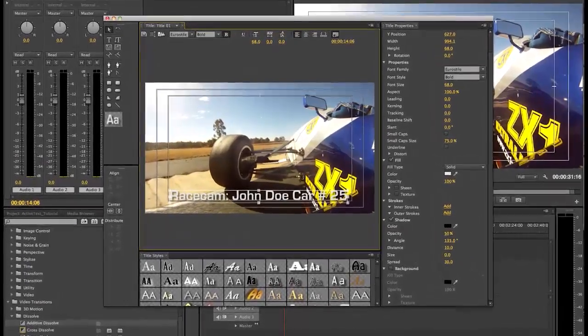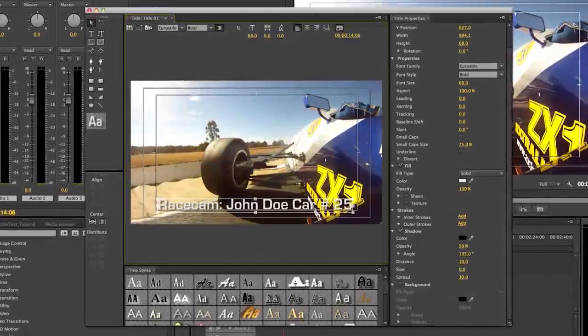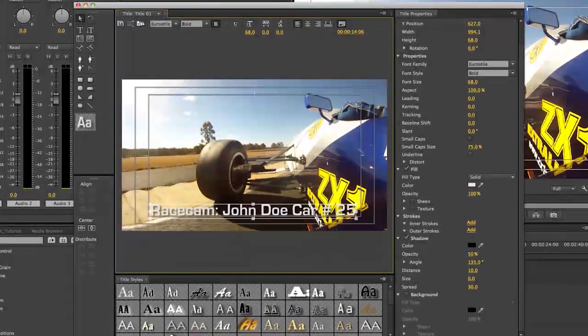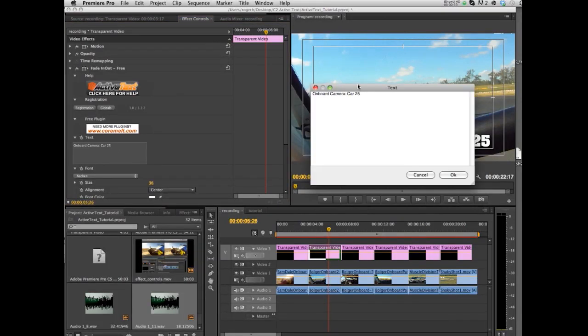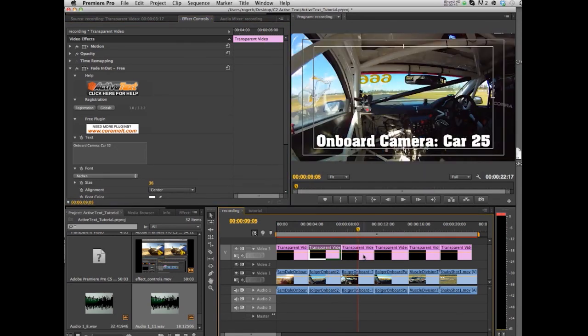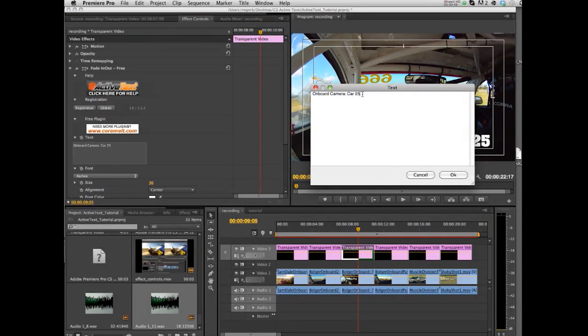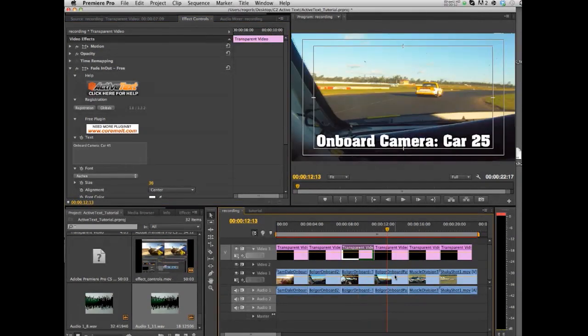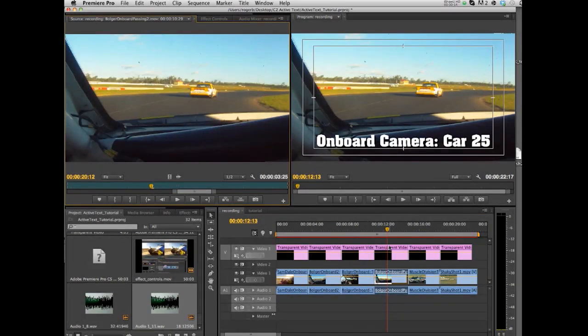I'm going to start off by showing you how the built-in titling works in Premiere Pro, and if you've changed over from another editor, you might have noticed that it's a little bit awkward if you're doing lots of titles and changing the text. A common task you might have to do in documentary, news, sports, or other events is to take one title that you're happy with, duplicate it onto a different clip, and change the name or some other aspect.